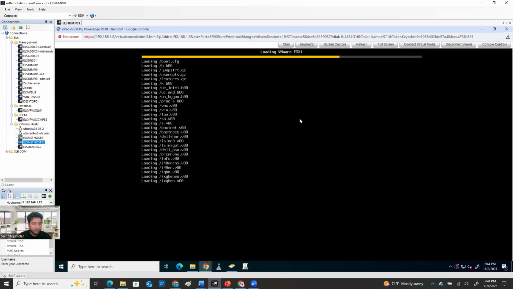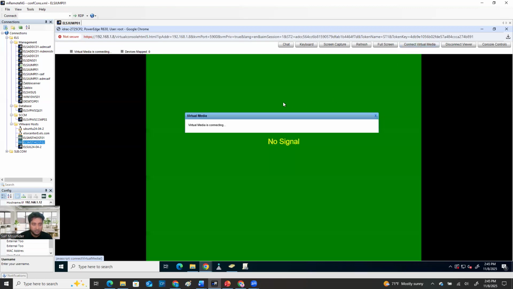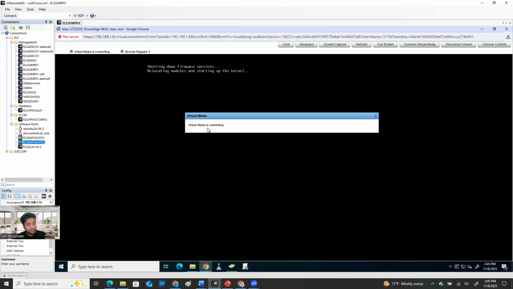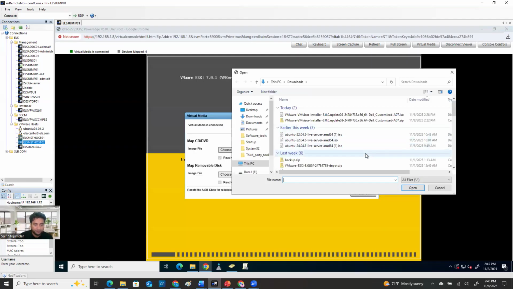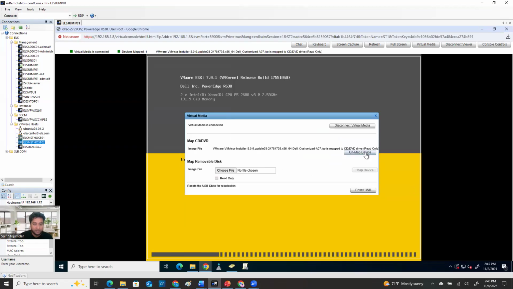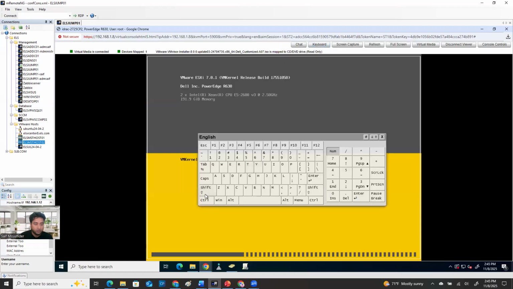Whatever is running right now, I'm not caring about this. So my target is what? Now connect the virtual media the same way that we installed ESXi. The same process: just choose the latest ISO file, just the ISO file, open, and then map it, and then it automatically shows here. And now close this one. Now you just need to restart, right? Restart the server. You can do it from the keyboard, Control, Alt, and Delete from here.